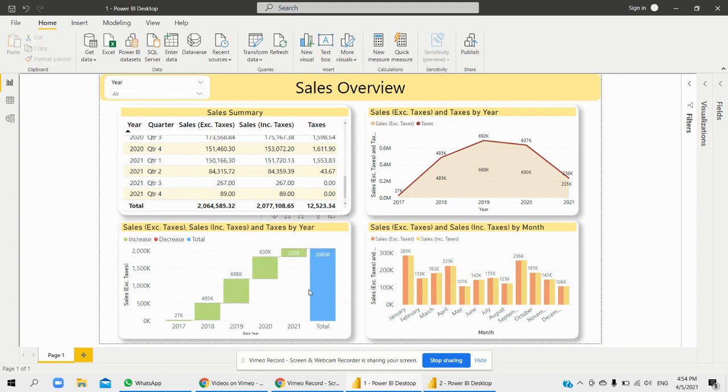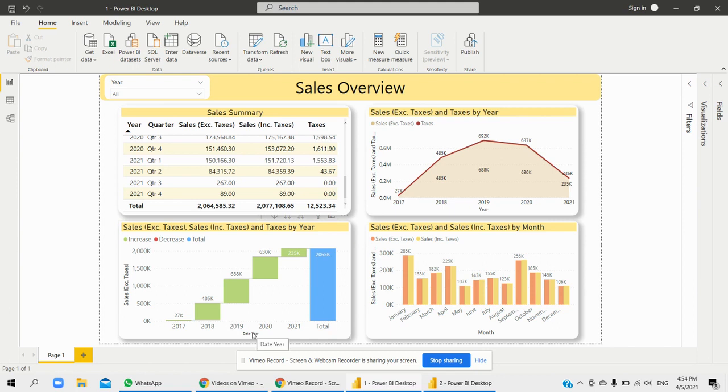So on the right side of your chart, there is the total sales of your company for the entire time since you have started the accounting module. So for this case, it's the total sales for 2017 until 2021. And right here is the breakdown of your sales according to the months. What you see over here is the total sales of each month for all the 5 years here.